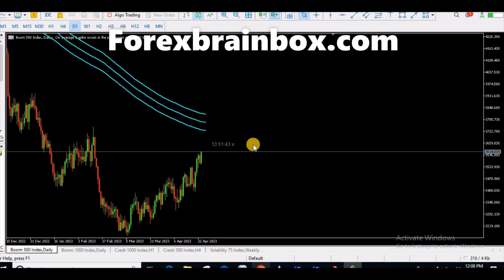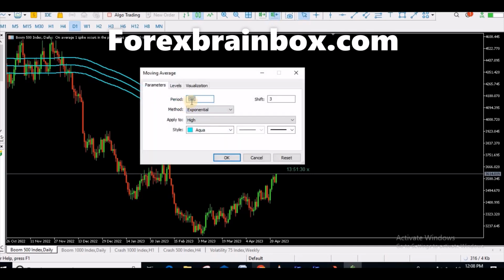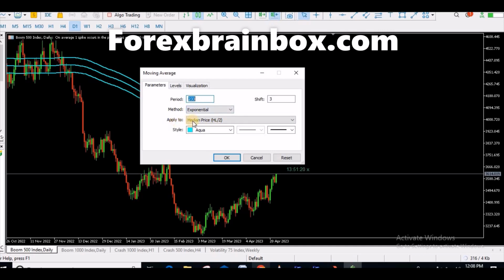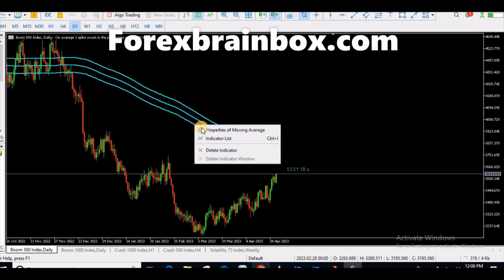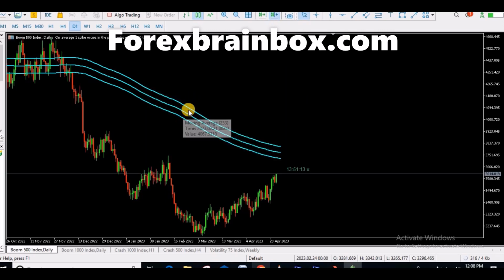On my chart right here, there are only two indicators. You're going to see the second indicator more on the 1 hour. Let me just state it out. You have these three moving averages. They are clustered together, and in the settings you see moving average 233, shift 3, exponential period, and apply to high. And in the middle one you find the same thing, apply to medium price, and the last one the same thing, apply to low. So what this indicator does, I'm going to explain it in a bit, because it's not useful on the higher time frame. It's much better on the lower time frame.